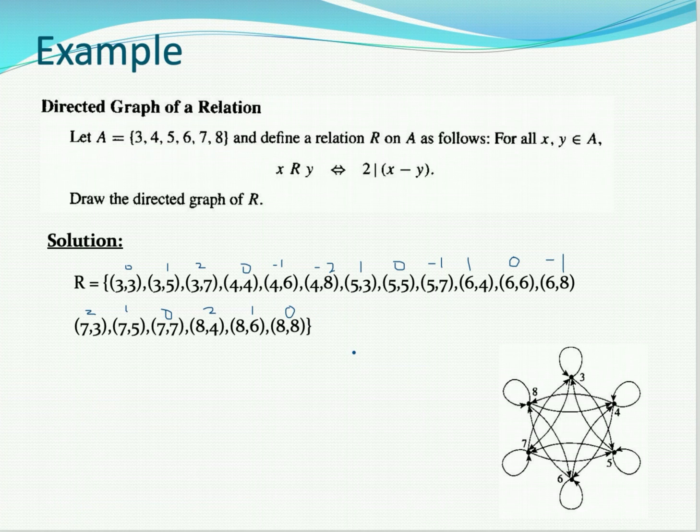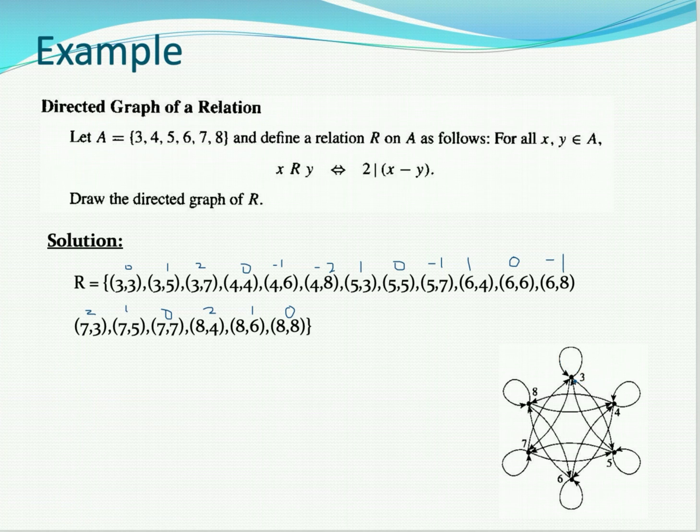So in this case, if you notice, we have 1, 2, 3, 4, 5, 6. So we have 6 points. So we have 3 elements here. 3, 4, 5, 6, 7, and 8. So we have 3, 3. So this is what we call a directed graph. So this is 3, meaning that it loops with itself, right? So 3, 3.